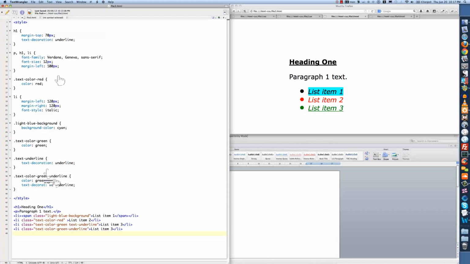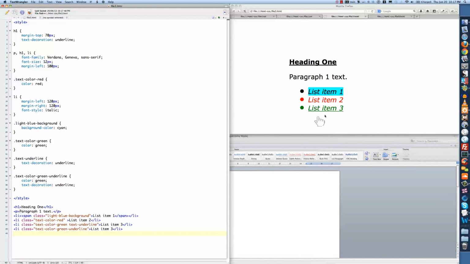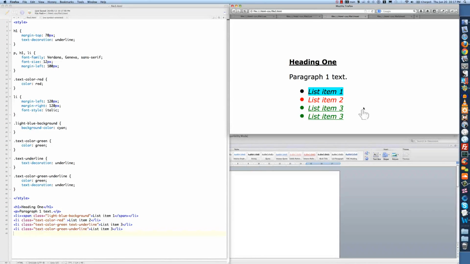And so when I save and refresh, what that's going to do is add another list item under there, but it should look identical to the one above it. So let's try that. Yep, that's right. So there's multiple ways of achieving the same formatting. You might want to combine things at the styling level there, or you might want to separate things out so that you can apply individual styles to multiple items. Okay, so that's the list item 3, multiple classes.